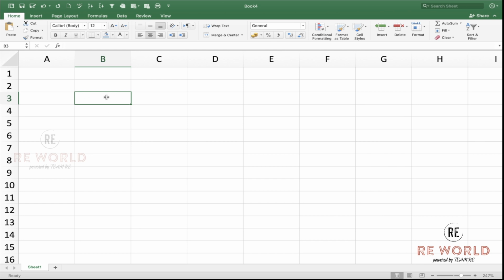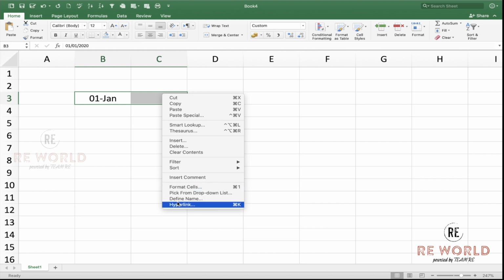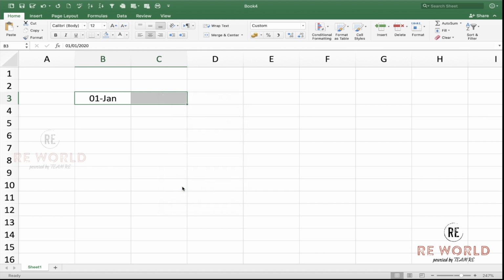When I was recording on my Microsoft Windows machine, the date format I was using was month, date, year. Here the settings are a bit different, so I'm going to put date, month and year. I'll put the date here first, 1st Jan. Let me change it in Format Cells.